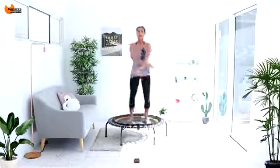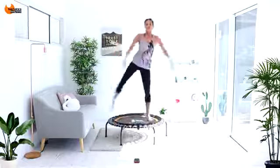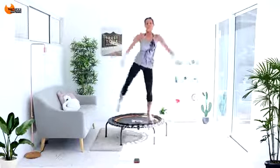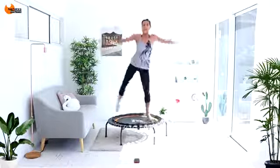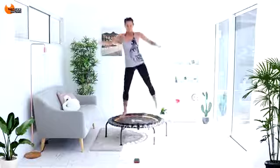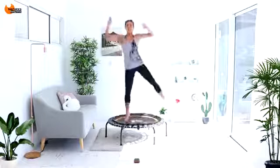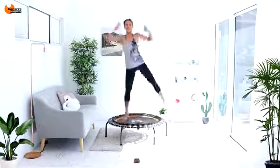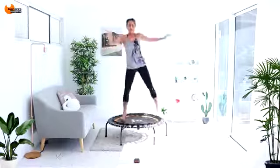We're going to go tap, tap, kick and kick. Tap the outside, outside, kick and kick. This one is slightly easier, slightly lower. Tap, tap, kick and kick. Maybe get your arms up higher here - maybe X arms or jack arms. Tap, tap, kick and kick. Really use that. 24 seconds. Kick and kick. Just keep going. 8, 7. We're going to stay on one side and pull our knee across for waistline whittlers.